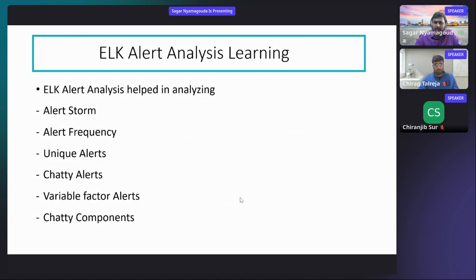So to understand the alert storms that can happen at any time, and the alert frequency, with what frequency these alerts are generated, whether they are coming from a single system, or with what frequency they are sending, what are the components. So basically, in a system there are applications installed. So from that application, from which component the errors are coming more, so that you can reduce your logging, if unnecessary logging is not required. So a lot of things you can derive from this. So unique alerts, your chatty alerts, like which are the serial numbers which are generating huge alerts unnecessarily. So a lot of things you can analyze from here.